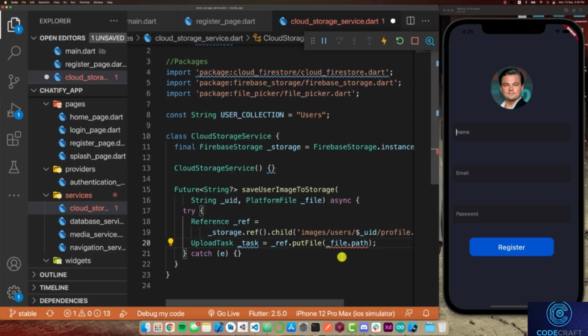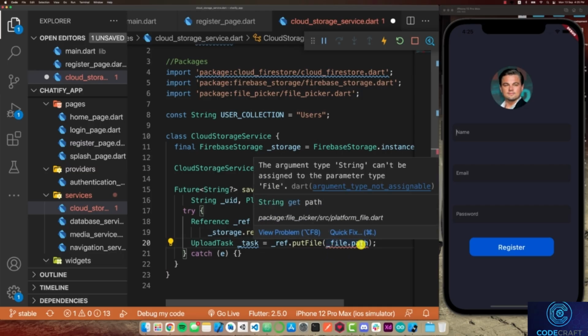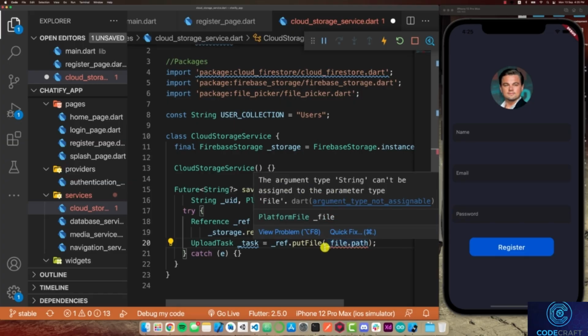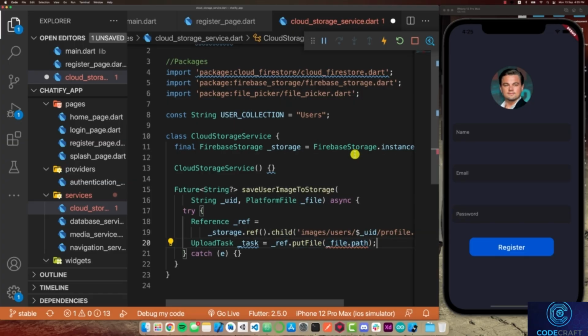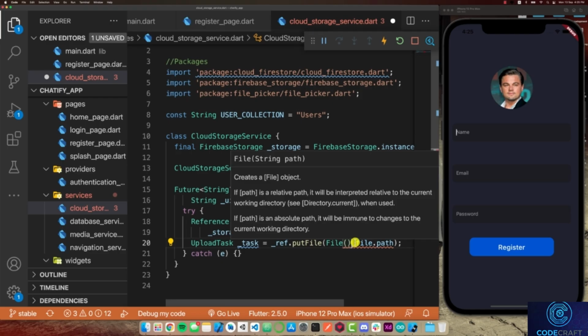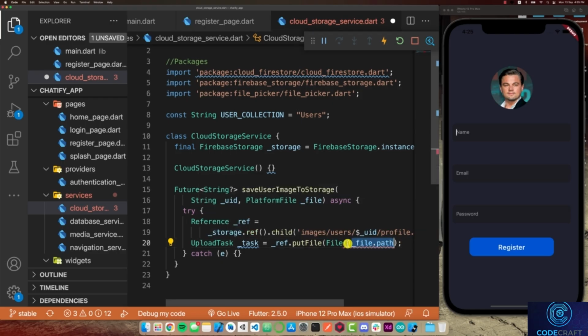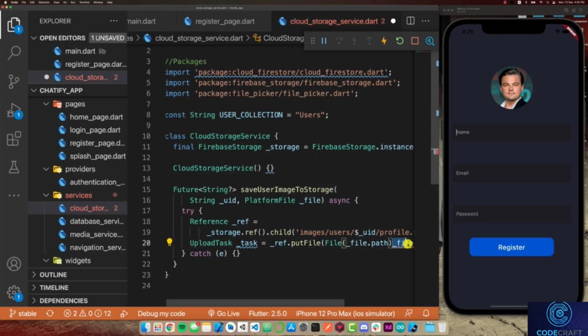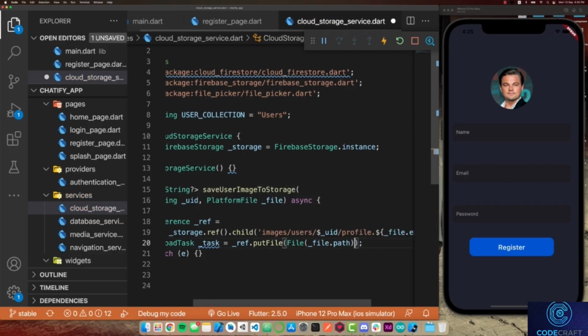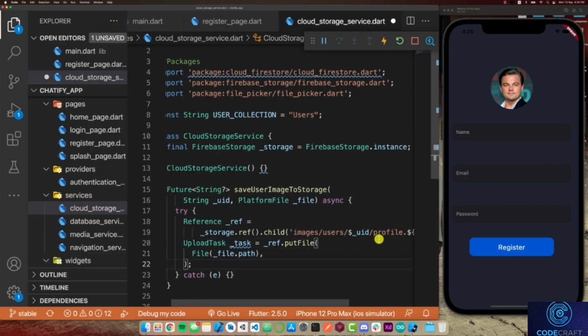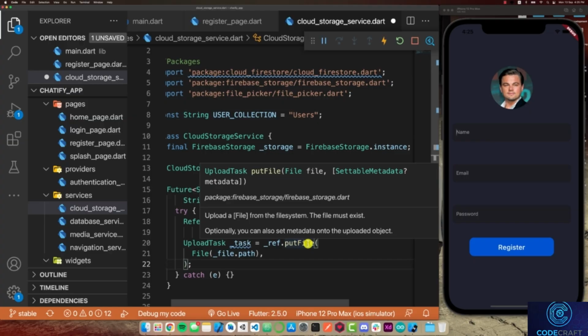And I forgot to do one thing: this file.path returns to us a string, and putFile requires a File. So I'm going to create a new File object, and into it I'm going to copy the file.path, and this way an instance of File is returned to us in the correct type that the putFile function requires.